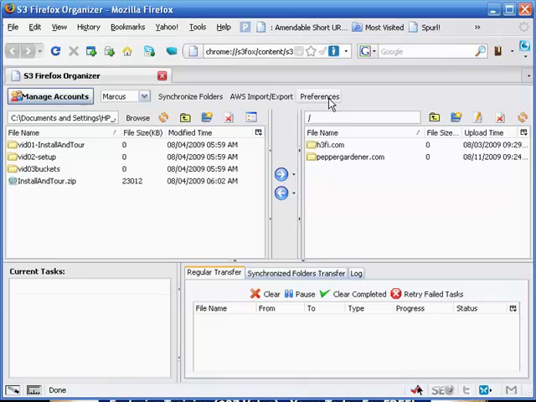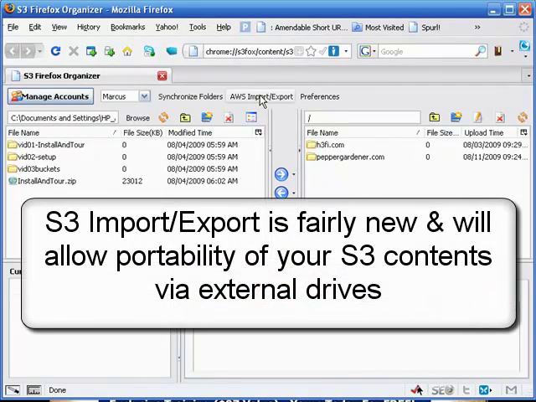Okay. And the import export is way beyond the scope of this video. The import export option is available here, and really you won't find this very often in many other tools. Synchronized folders, we're going to cover later on, and this is where you can determine which particular S3 account you want to be showing currently.